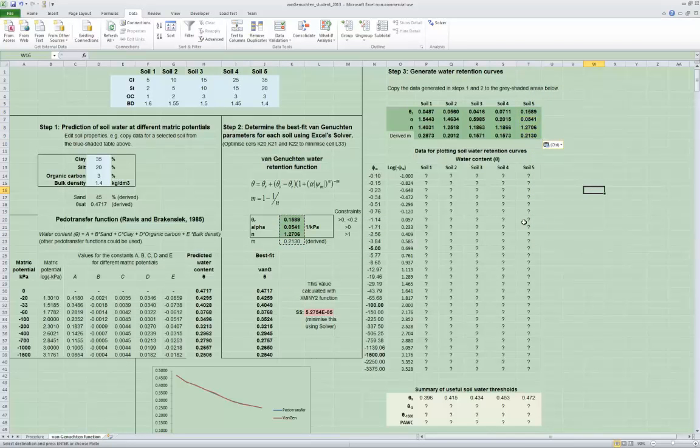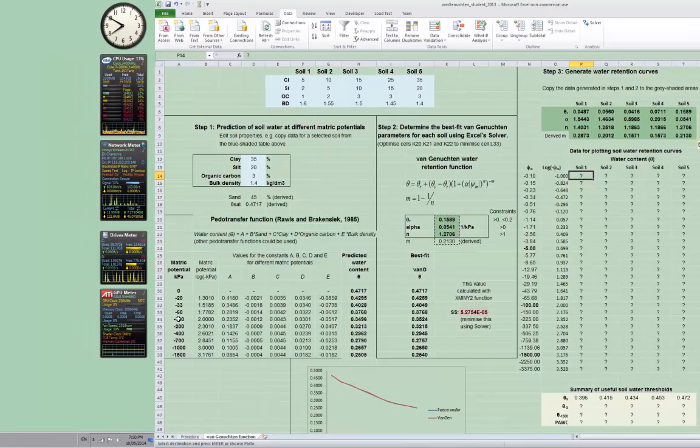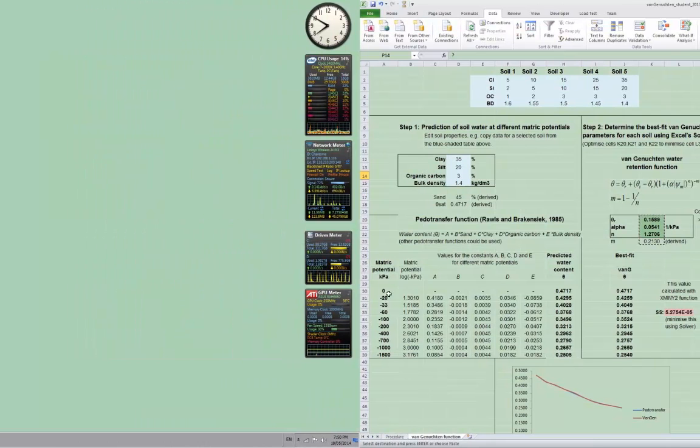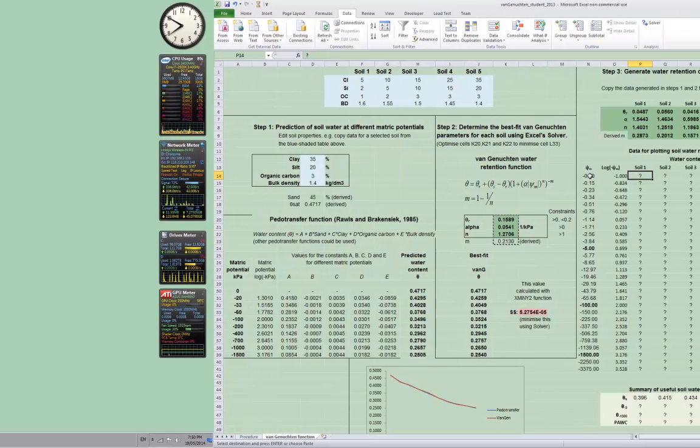Right. Now all that's left to do really is fill in this table and then these few other question marks down the bottom here. So in this cell, which is P14, what we need to do is put the Van Genuchten function in there, but now instead of targeting these matrix potentials, which we were targeting before when we entered the Van Genuchten function here, we now need to target this matrix potential here.